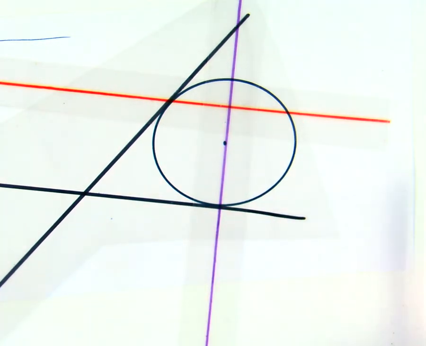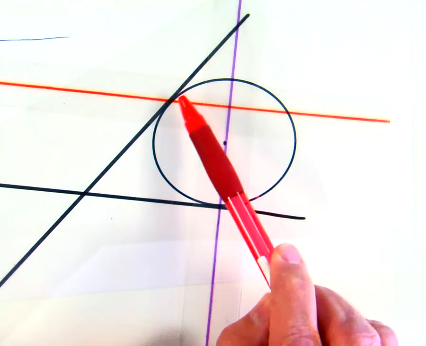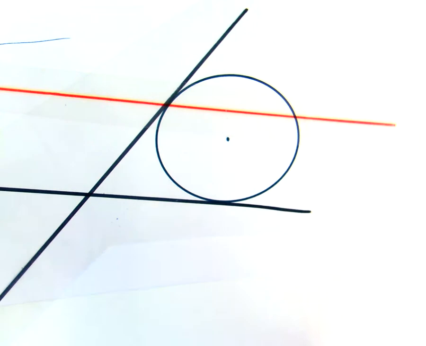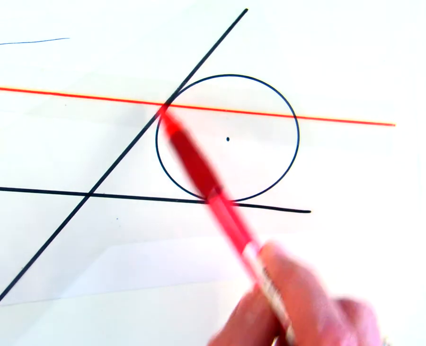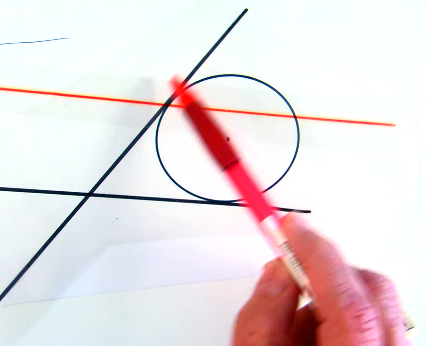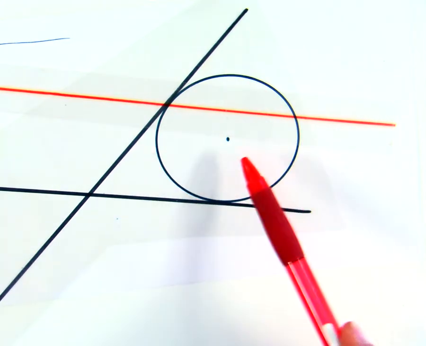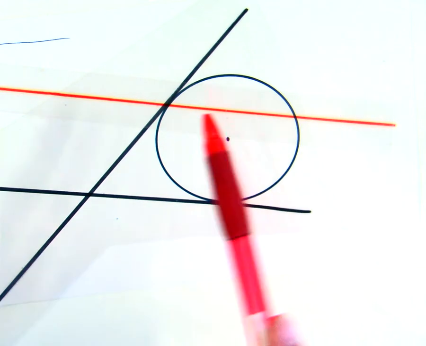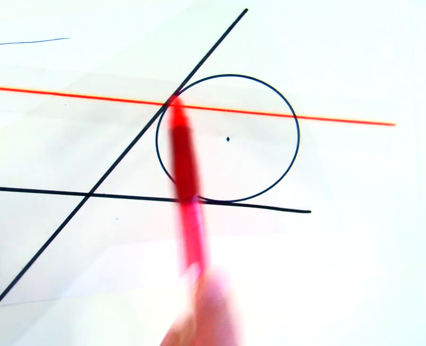Okay, so what can I do? The piece I want is up here. What I've got is the little one and the big one. So I do the big one minus the little one, which is the same as over here. Big minus little. Take half of it. That's my angle. Oops, it's the same as that one.